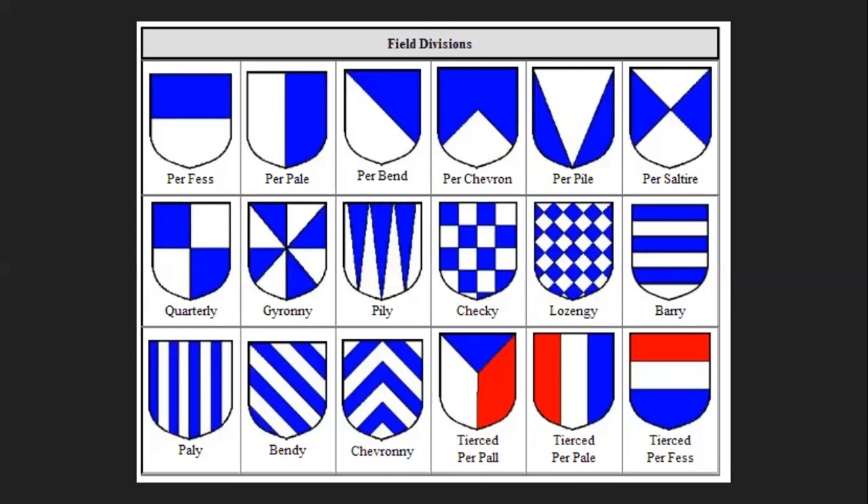These are the field divisions. This is also where I was mentioning exemptions to the rule of tincture. In heraldry it's pretty much established that you can have a field division of two colors with charges of a metal on top of it. So if you divide something per fess into two colors — say azure and gules — you could place a gold lion rampant over both of them. It covers both, turning the division into a full field, treating the whole field as if it's just a color. It's an oddity but not a violation of tincture.